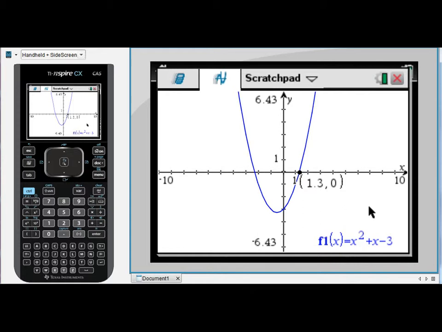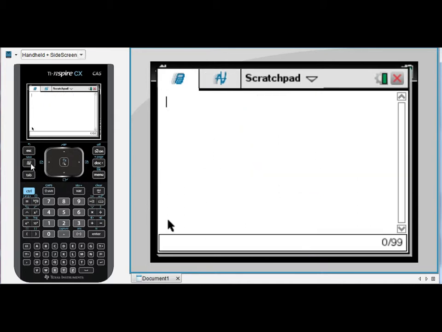So I want to be able to work out this exact x-intercept because I want to be able to draw it exactly on my graph. What I need to think about here is, well what do I do in order to find x-intercepts? I would need to solve x squared plus x minus 3 equals 0. You can go over to your calculator screen, so press the scratchpad button to toggle across there.